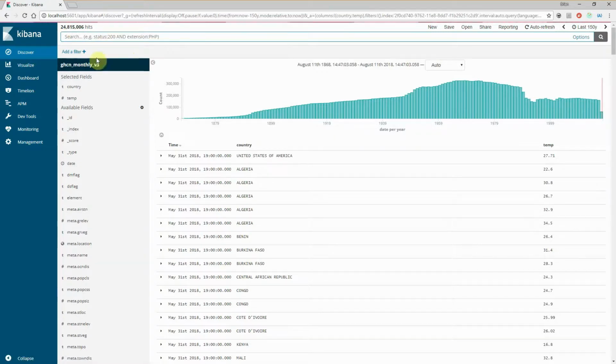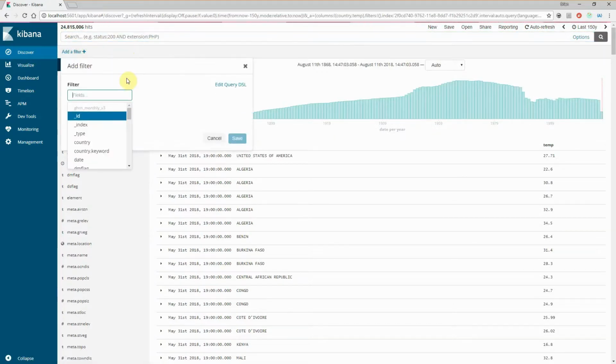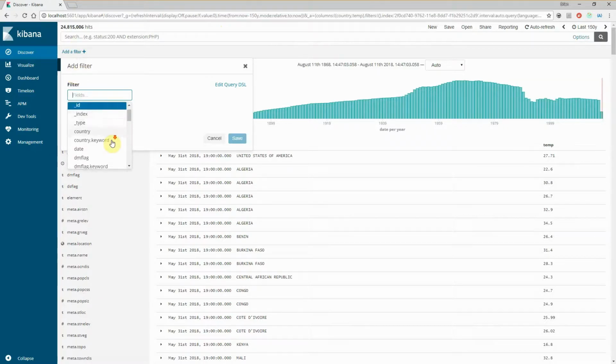All right, let's talk a little bit about this add a filter button now. So the add a filter button is just a different way to filter your data. So if you don't want to type in a long string of filters with ands and ors, you can do the same thing using this add a filter interface. And what's nice about this is it right off the bat gives you a list of all the fields that you can choose from. So I can quickly find country.